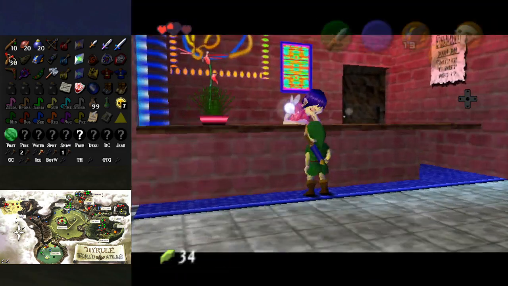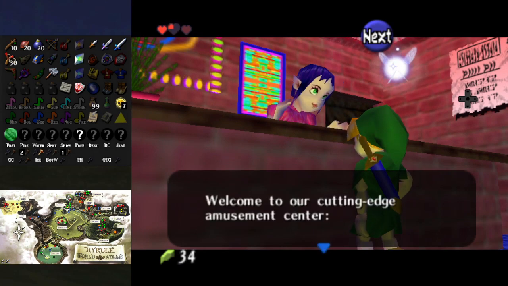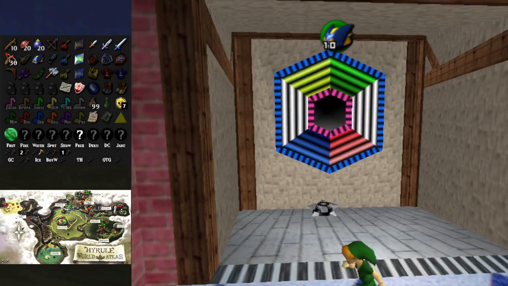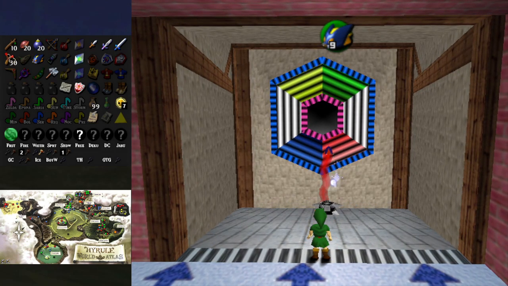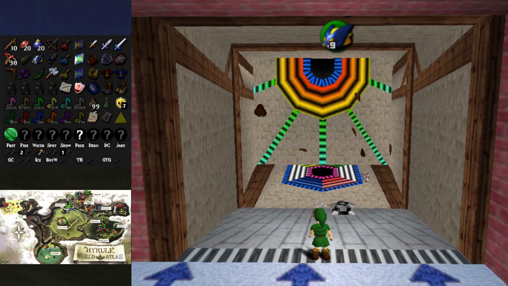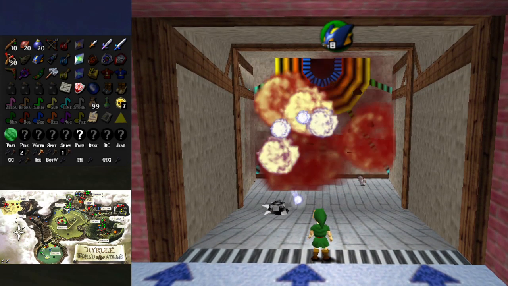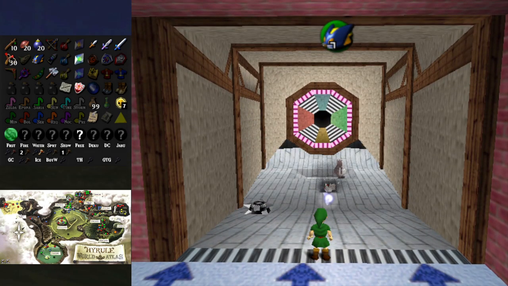Well, let's try this again. I'm surprised I managed to get the first one. Okay. That's the purple rupee. That's probably not the reward though, unless it's specifically for Majora's Mask for some reason. We might get lucky on this. Might. I think that was too early. I hit the chicken anyway, so it doesn't matter.